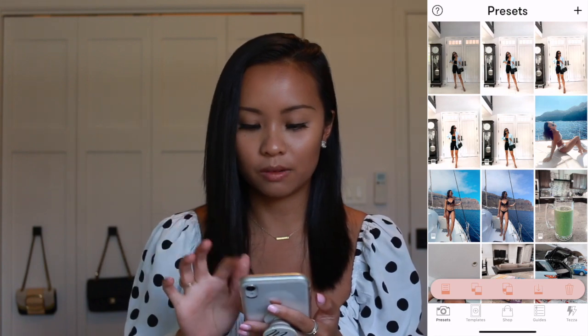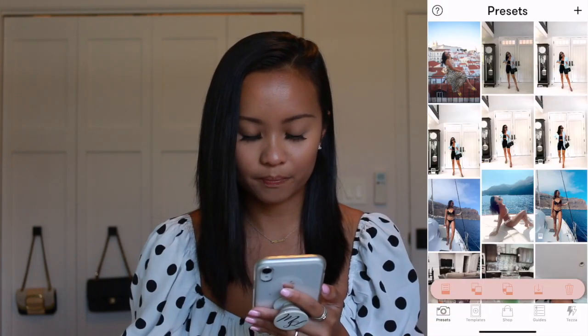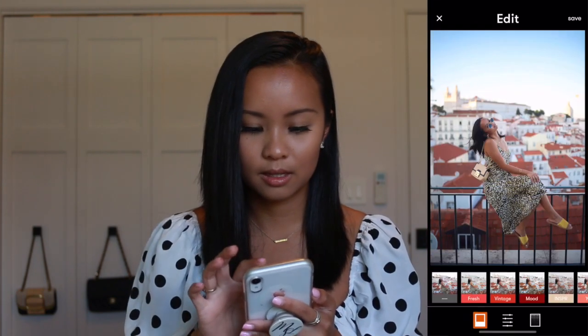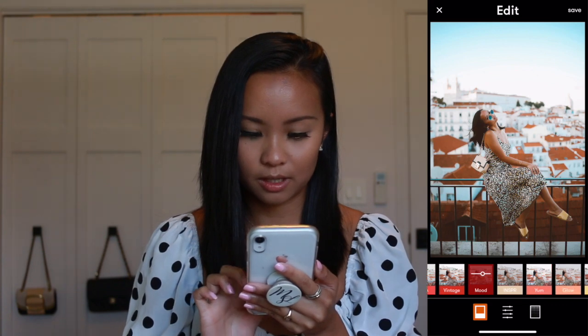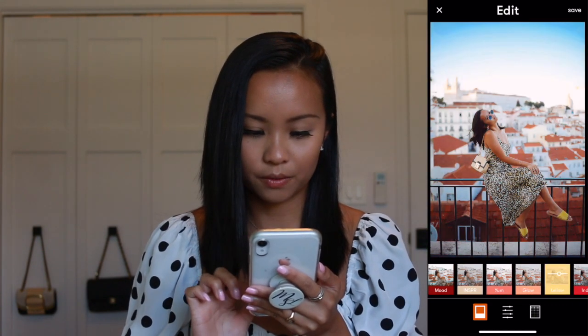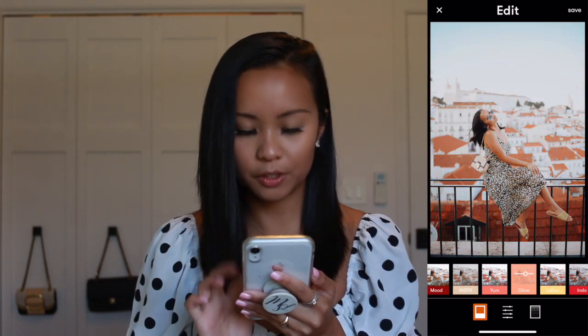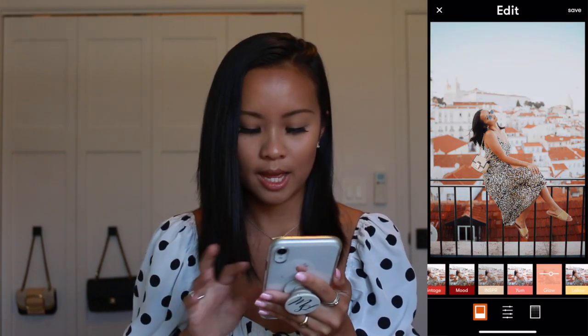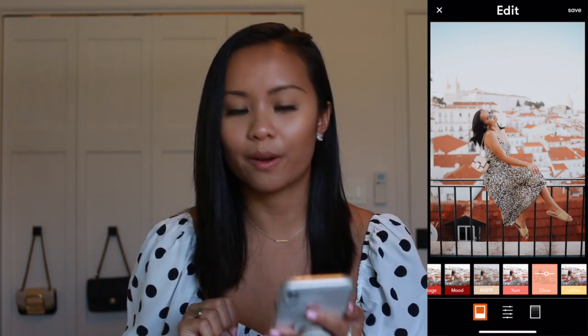But yeah, let me show you. So I'll upload it to the Tezza app, and you can see there's all these different filters, and they all just make the photo look really great. In this case, I'm going to use Glow. The filters that I use the most are Vintage, Glow, Yum, and Indo, I believe. Those are like the 4 I kind of play around with.